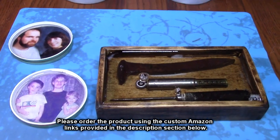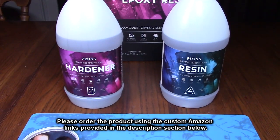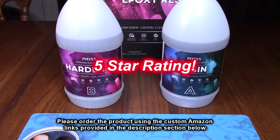So what do I think about the Pixiss brand? Their crystal clear casting epoxy, the full half-gallon size of each one, making you 1 gallon of resin. Great product. I'm going to give it a full 5-star rating.